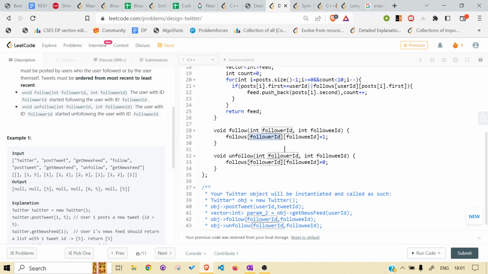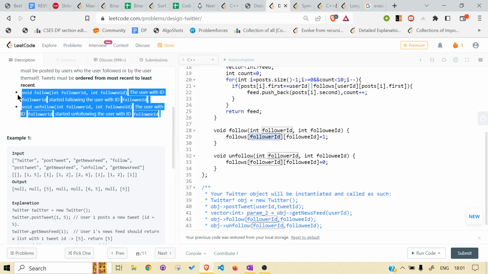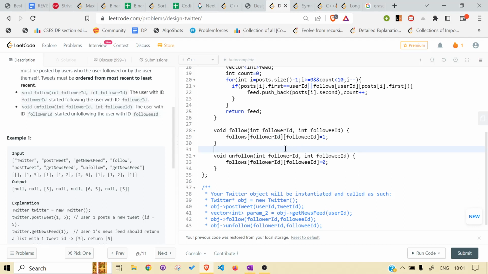If you are confused, read these below 2 points on your own. So we are using followerId, followeeId, and point that to 1. I also already discussed why we are doing 0 and 1, because it is easy. Instead of iterating and using an O of n function, we can do it in O of 1.